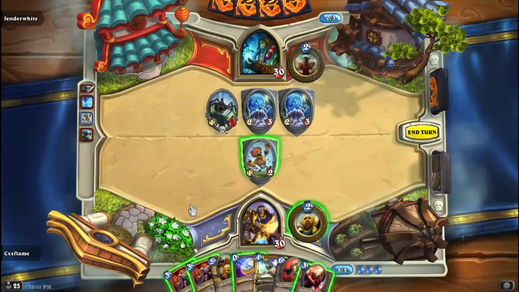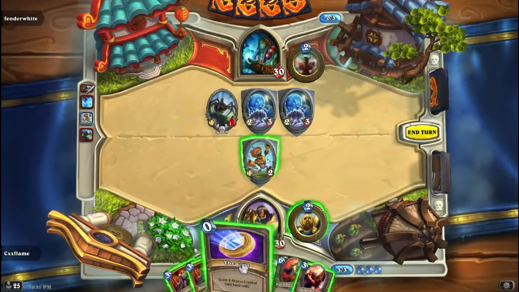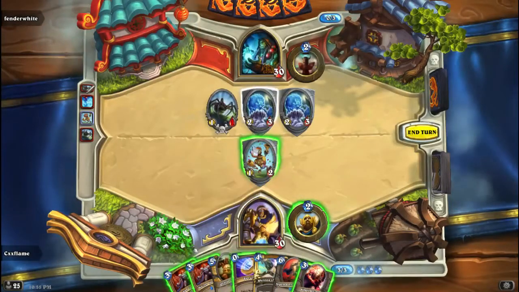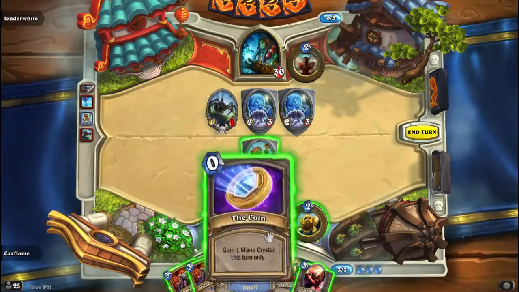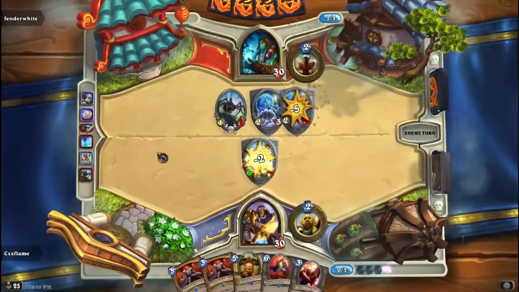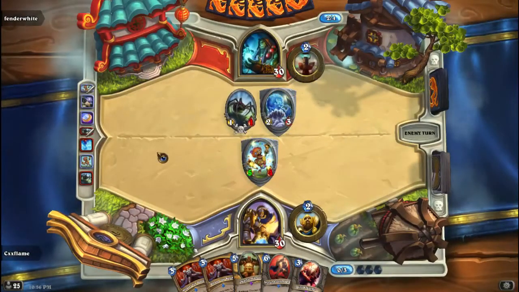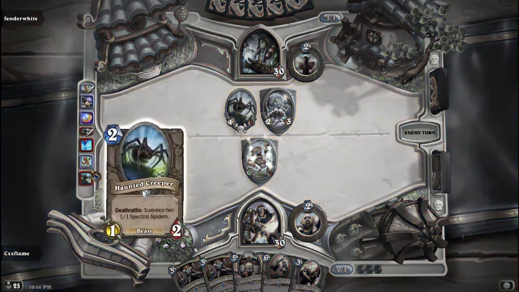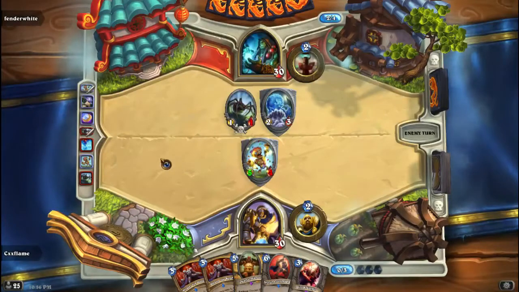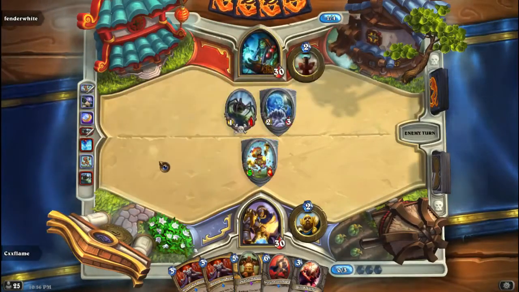Do I want the Kings? Because if I don't, kill, and I have one dude left. Yeah, I want the Kings. Forces him to have an answer. So far his opening hand has been very good. Creeper into Feral Spirit. Damn.